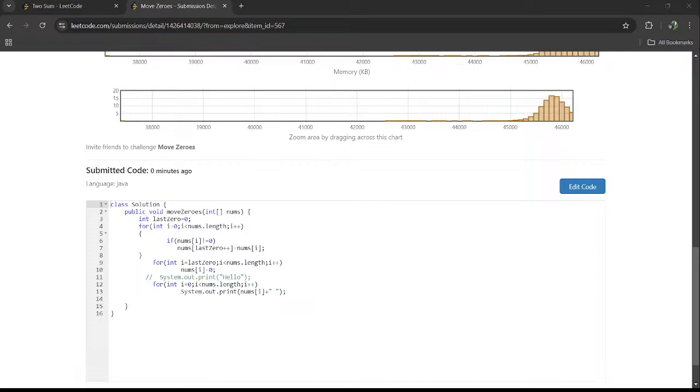So verify that the loops are not going out of range. That's why we always write i less than nums dot length. Why? Because I don't want to go outside the loop. Outside the array there are no elements, which causes the array index out of bound error. So always check whether we are iterating correctly through lists or arrays.